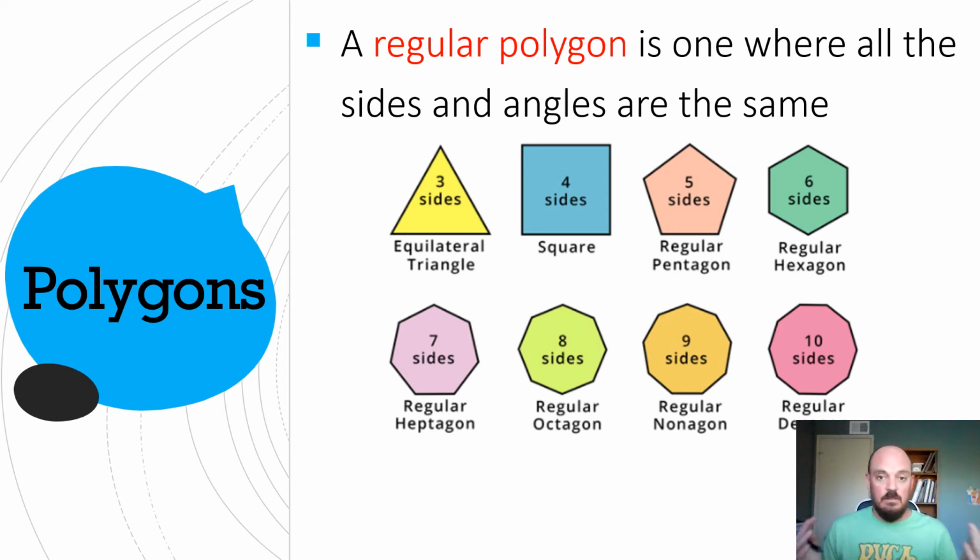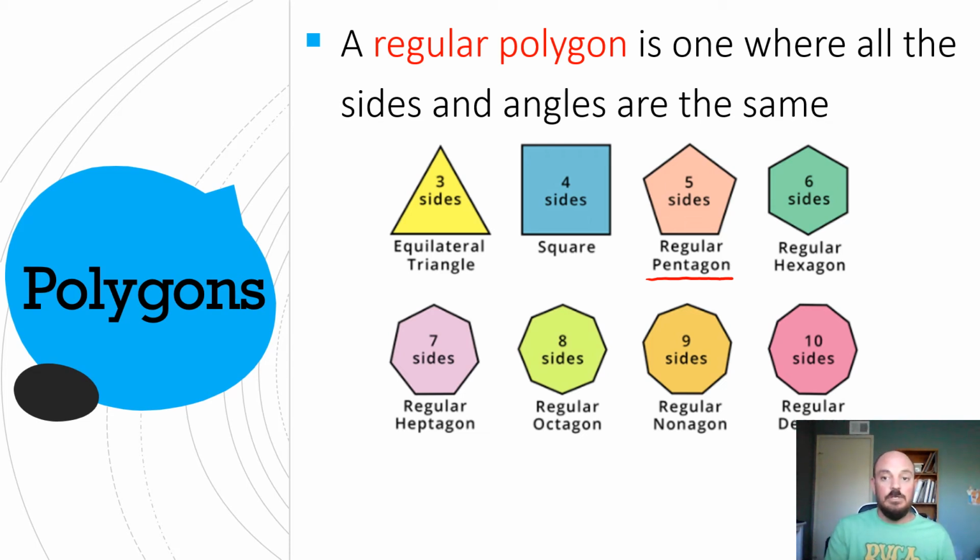We also have one for the square. I mean, really, it should say it's a regular quadrilateral. Quad means 4. Quadrilateral means 4 sides. So a regular quadrilateral also has a special name. We just call it a square. Now the rest of them you can see. Regular pentagon, and I'm going to go over some of the names here. Pentagon is a good one for you guys to know. Pentagon means 5 sides.